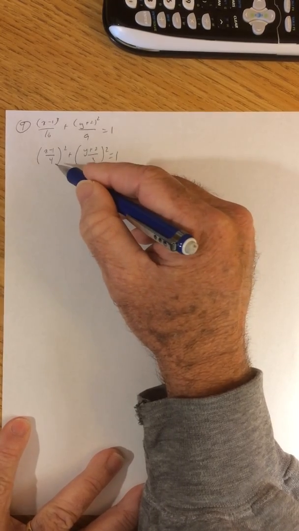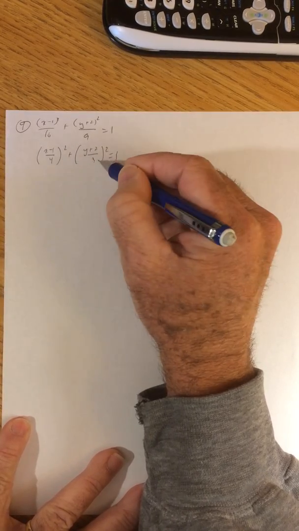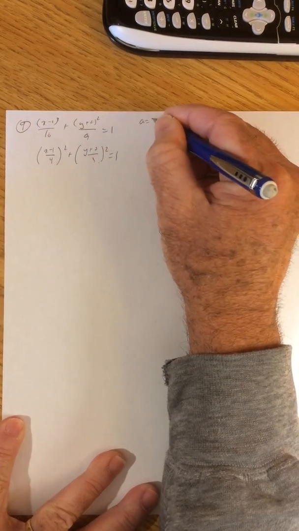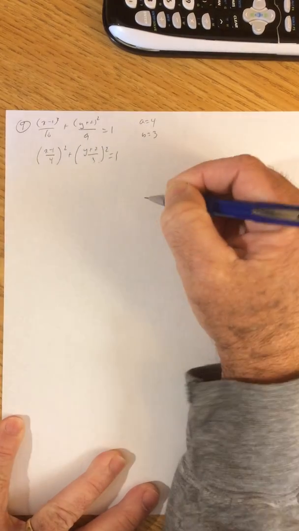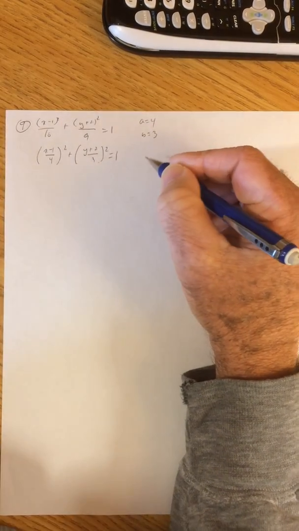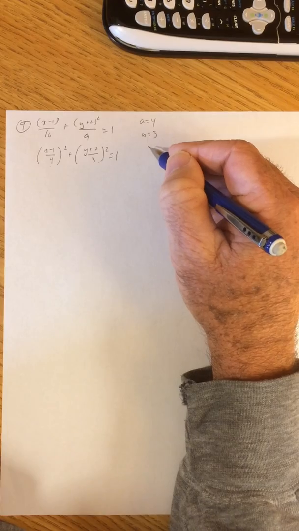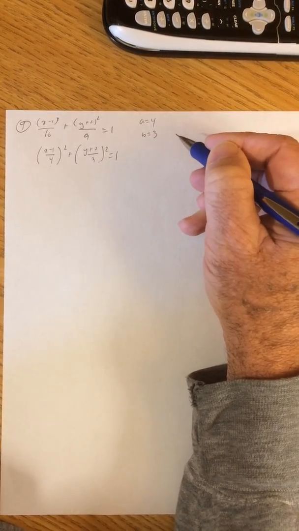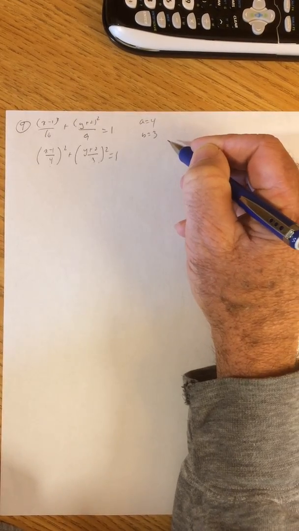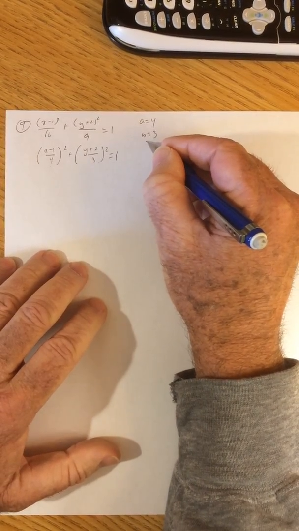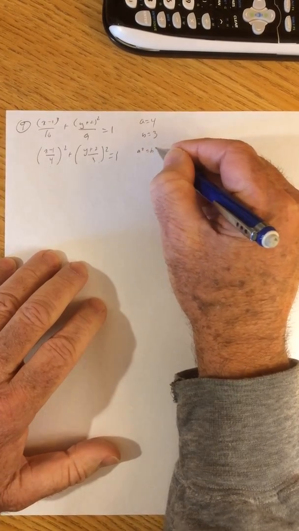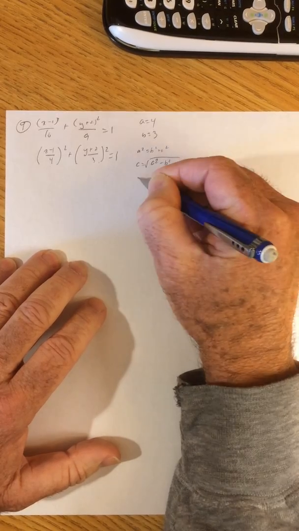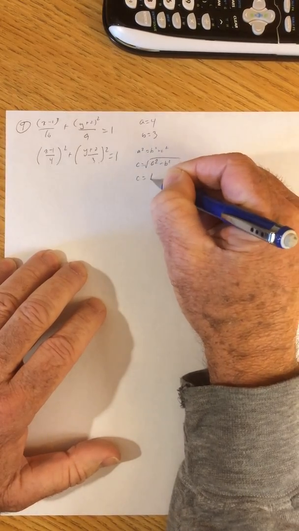Remember, with an ellipse, as I said before, A and B are these numbers. The larger of them in an ellipse is A and the smaller is B. So we can just write that down. A is 4, B is equal to 3. Now, if I'm going to find the focal radius, you might be fooled into thinking that it's going to be 5 because A squared plus B squared is equal to C squared, but it doesn't work that way. For the ellipse, remember, A squared is equal to B squared plus C squared. So that makes C equal to the square root of A squared minus B squared. So in this case, C must be equal to the square root of 7.